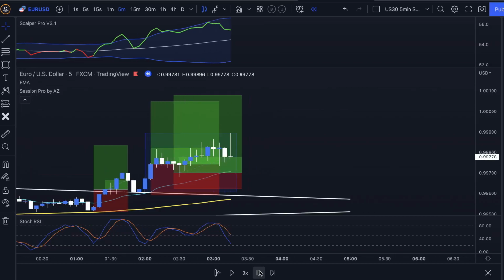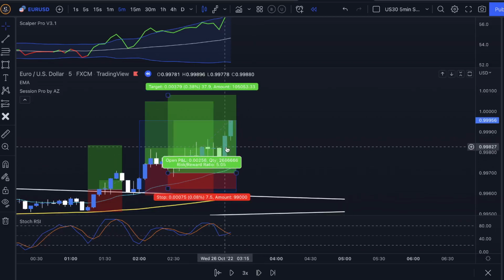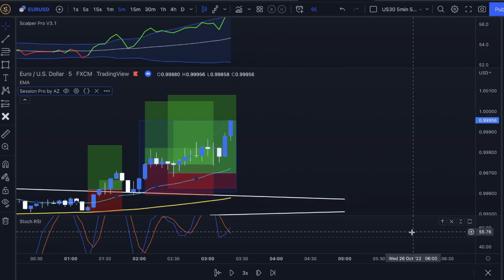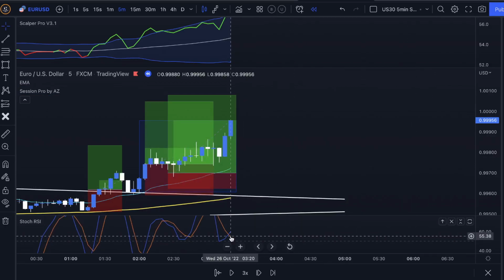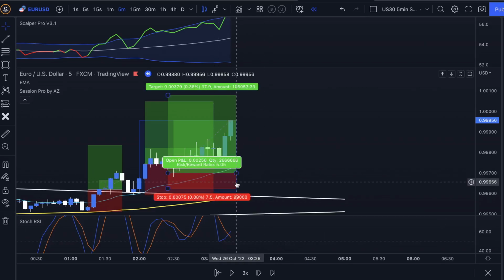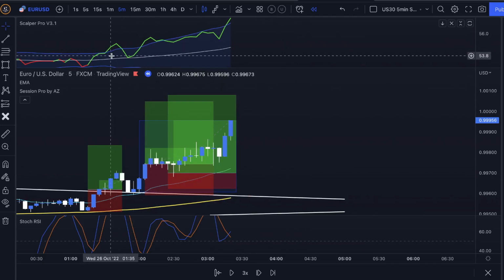We continued consolidating for a little bit, got a big bullish engulfing candlestick. So even if you hop in late into the trade, of course, your risk reward ratio is not going to be the best. And we saw we got a scalper. Yeah, we got a stochastic RSI bullish crossover, but we got it above the 50 level. So I wouldn't take it, but if you like taking setups like this, feel free. You can also see we had a Scalper Pro breakout on the same candle right here.